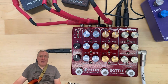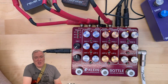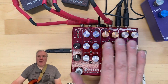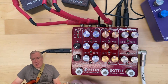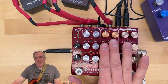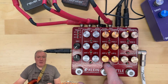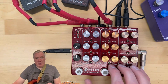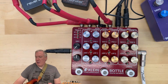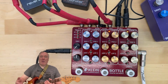What you may notice is that there's not a huge difference when it's just that one effect. But when you start to feed these effects back into each other, there will be a larger difference. For example, if I feed this out to another effect and then back in, it ends up going through this filter twice if it's in the post position. In the pre position, it will only ever go through that filter once, but in the post position, if it's fed out and then looped back in, it ends up going through that filter twice.